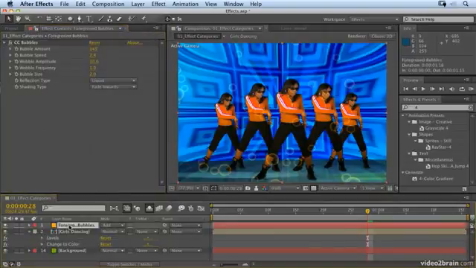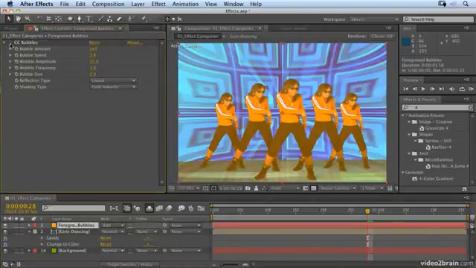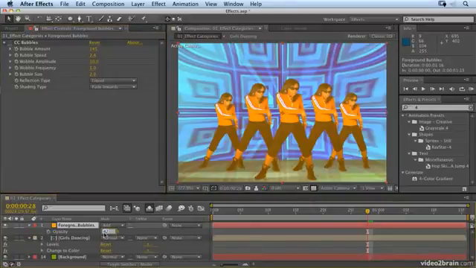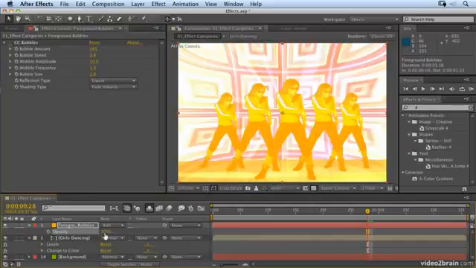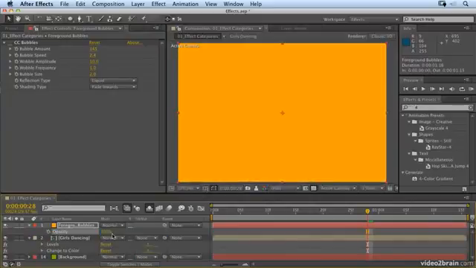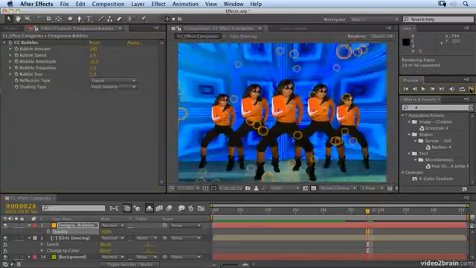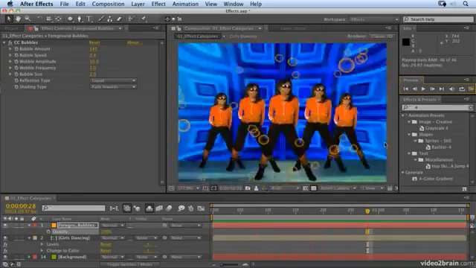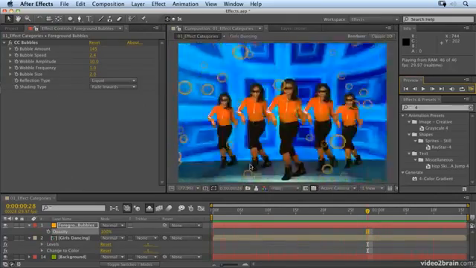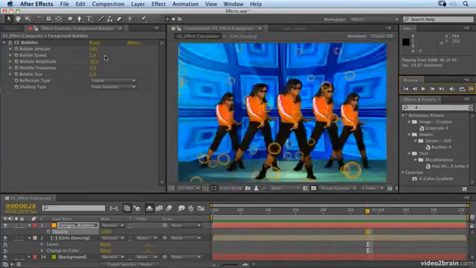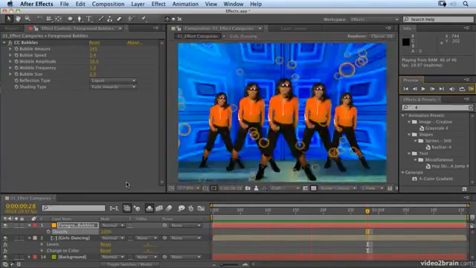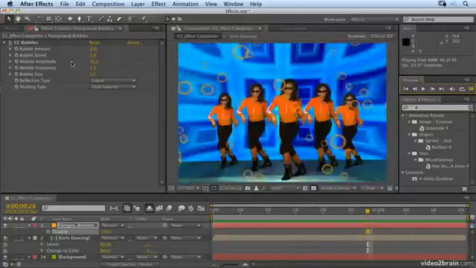And then on the foreground, what I've done here is I've taken just a solid layer. Now, if I open up the opacity settings, you'll see I've brought down the opacity to 42%, and I've changed it to add mode. But if I put that back on normal and 100%, you'll see that I've applied something called bubbles. And bubbles will create these self-animating bubbles. And this is a procedural effect, so it goes through a procedure of animation without me having to set keyframes. And then I can do things like adjust the speed up here.